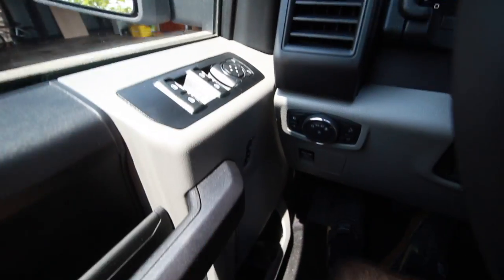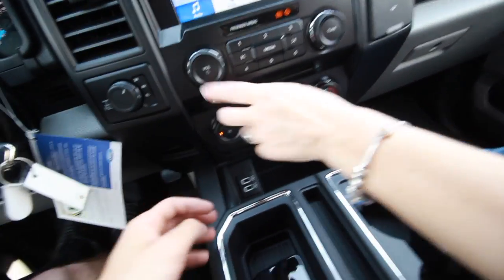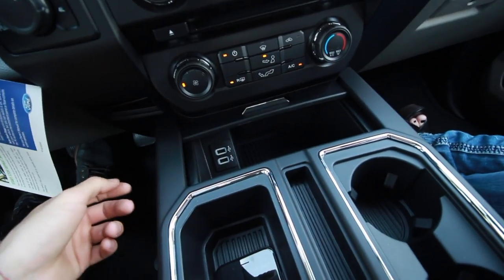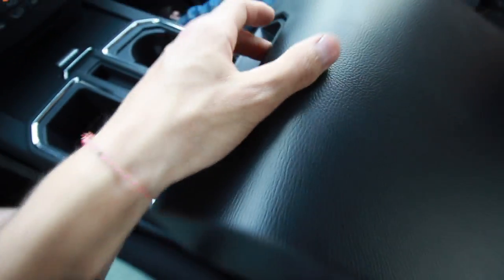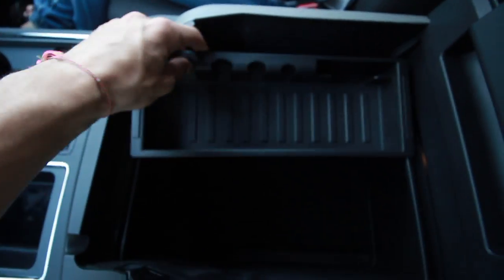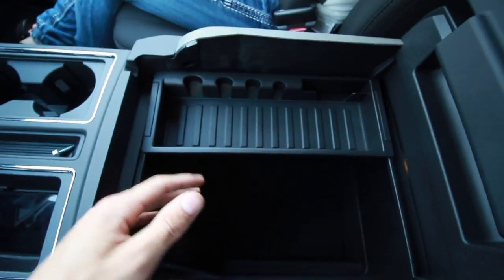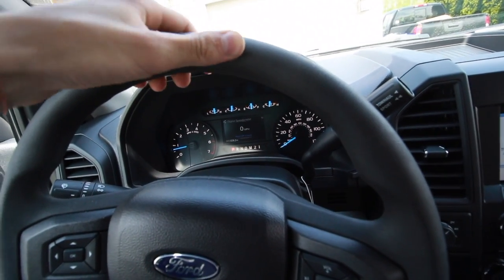Inside you've got all your controls and lights right here — they all pretty much look the same on all F-150s. Down here there's a lot of room for chargers and two charging ports. It's also got an automatic slide-up compartment and a good spot for your phone. There are cup holders here and more cup holders here. The back seat has a big compartment in the middle, though I don't know how I'd really organize that.